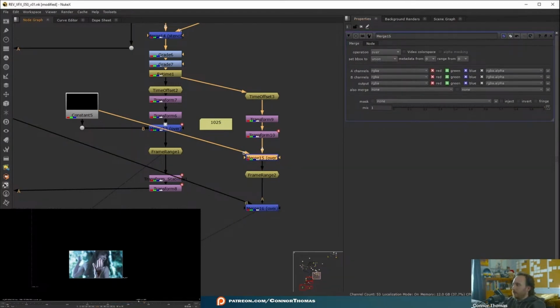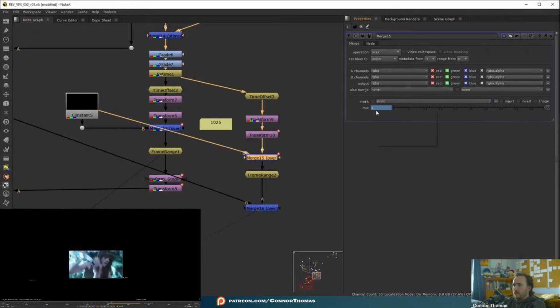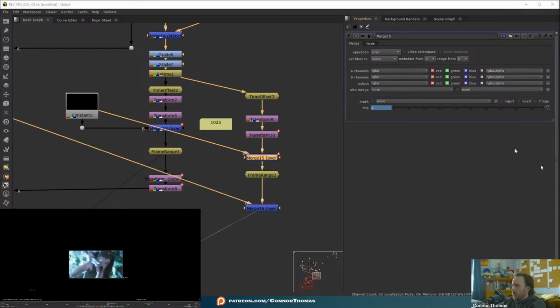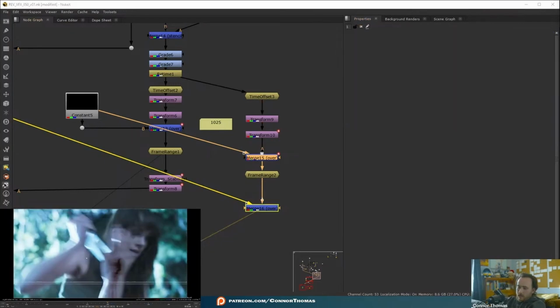So set the keyframe and then go out. And then the first frame is right here. Let's set the keyframe as in and out. Perfect.